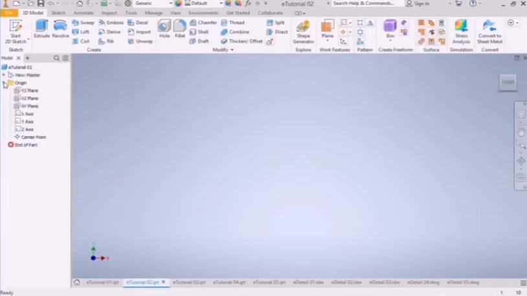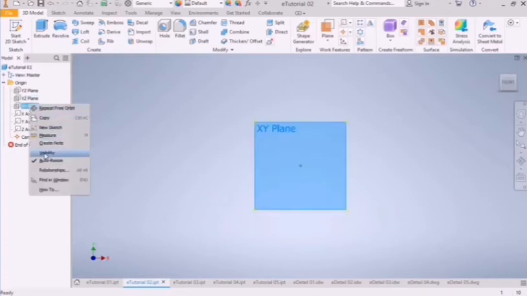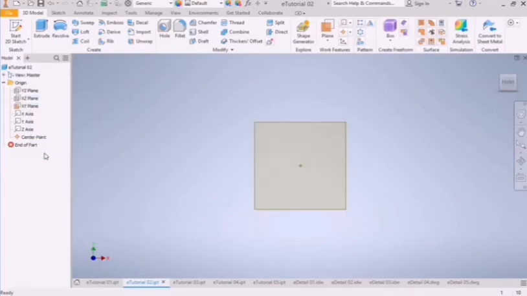Then let's drop down the plus sign there from the origin, and then we right click and activate the center point, and then we activate as well the XY plane. Then click and create new sketch.